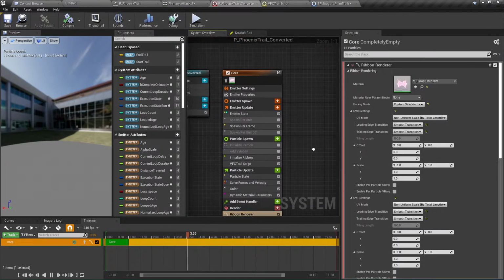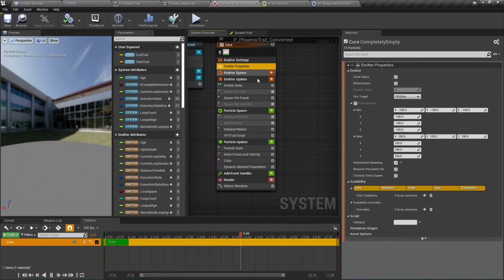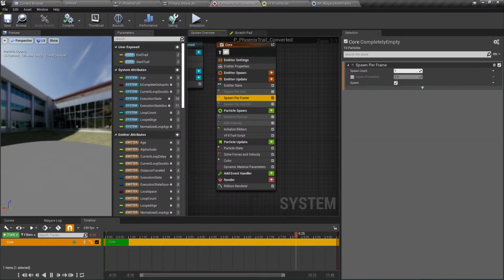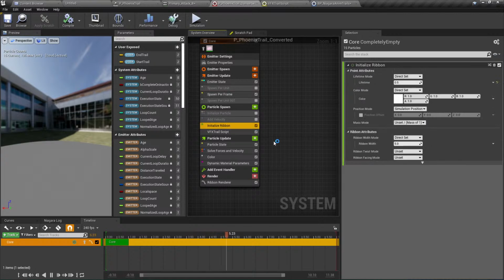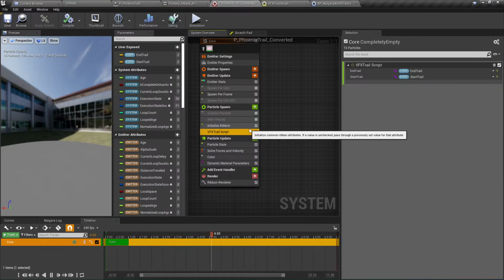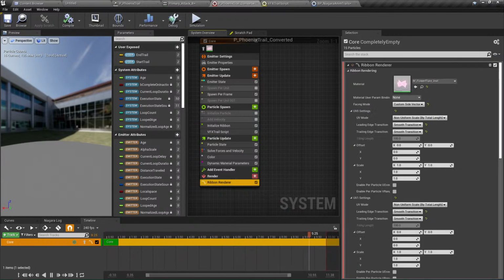Okay, it's going to take me some time to figure out then. I really cannot tell what's going on. Okay, spawn per frame. Initialize ribbon, it's fine. Our velocity does not matter. We have our trail script on the spawn. Our particle state, sure. There's something that we're missing that should be obvious, like on the previous streams, but that we're not really seeing it.